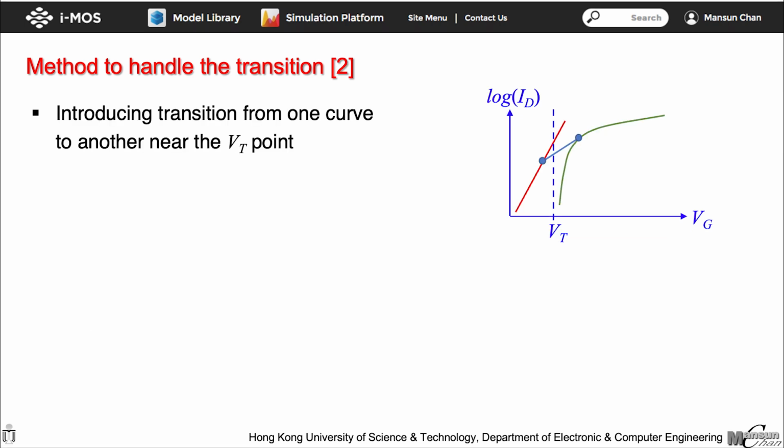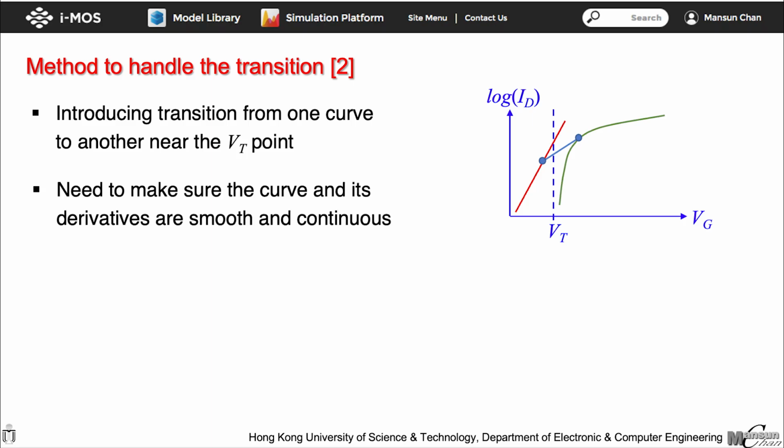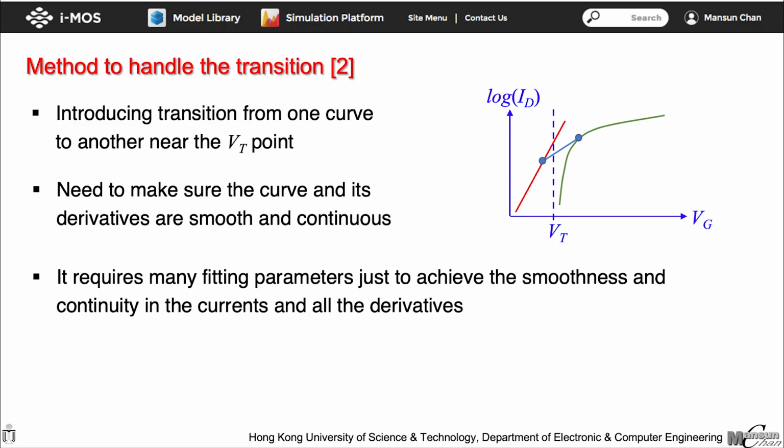The second approach is to connect the two equations for the two different regions using a smoothing function in the transition region. The transition needs to ensure the current and the conductions are smooth and continuous. This is not a simple task, as it requires many parameters to adjust the transistor function to meet the criteria at the boundary points. Also, the transistor must accurately reflect the correct characteristics for all drain voltages, not just one. The BSIM models have tried to implement different smoothing functions, but none were satisfactory until the release of the third version of the BSIM family.